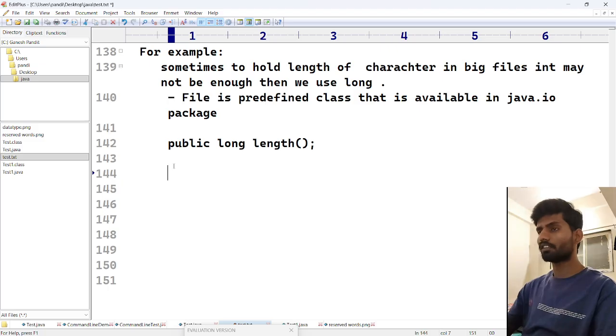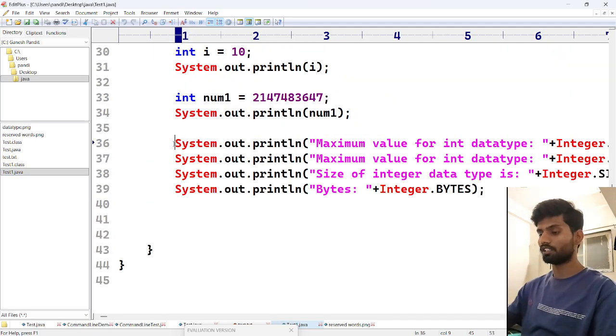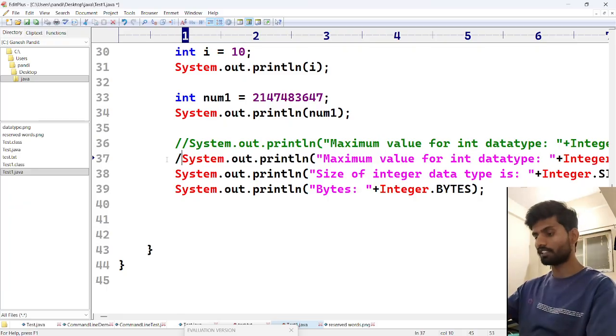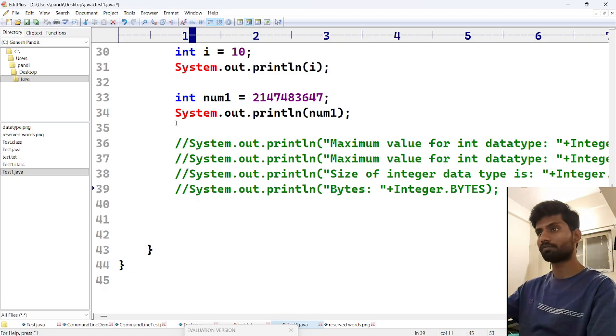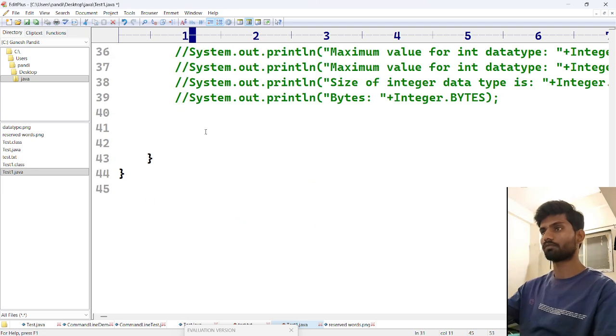And we will see what is the maximum value for the long data type. I will write the example directly. This is for previous classes, so I will comment it. If I want to know the maximum value for the long data type, then what is the code?